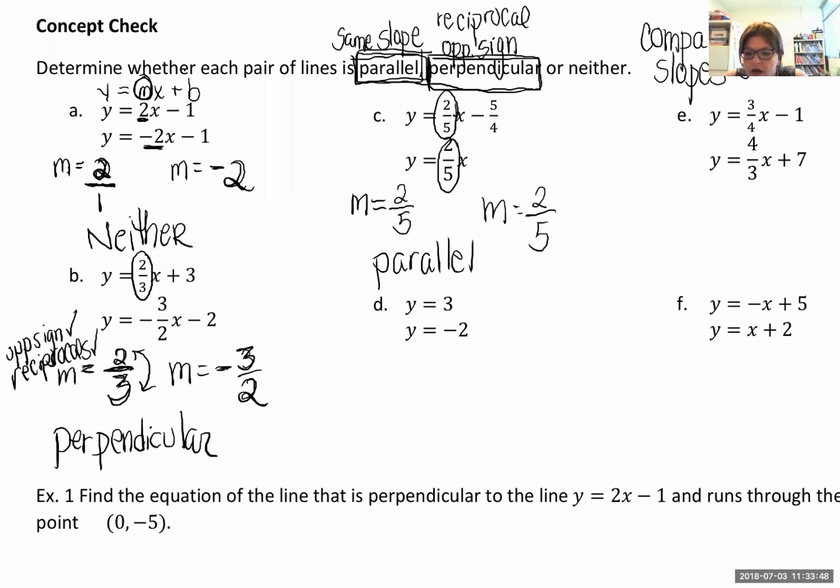Okay. Next one I put in on purpose just to see if I could trick you guys. This is one that tricks a lot of students. Most students tell me that these are neither parallel nor perpendicular. They give me the answer of neither. But I'm just curious, did you actually consider what is the slope here? Don't just look and compare any numbers here. Remember that when you're asking yourself if it's parallel or perpendicular, you're comparing slope.